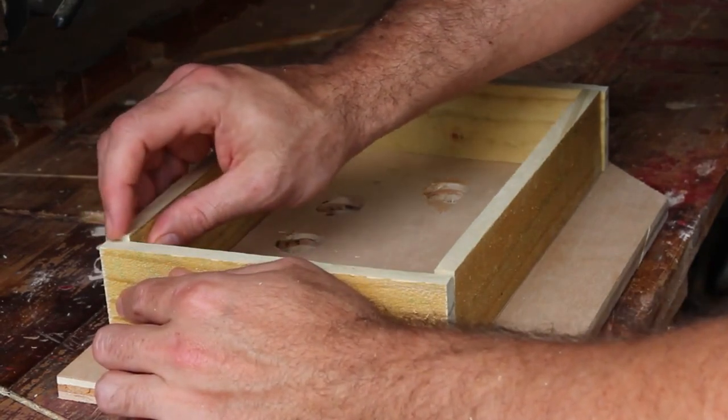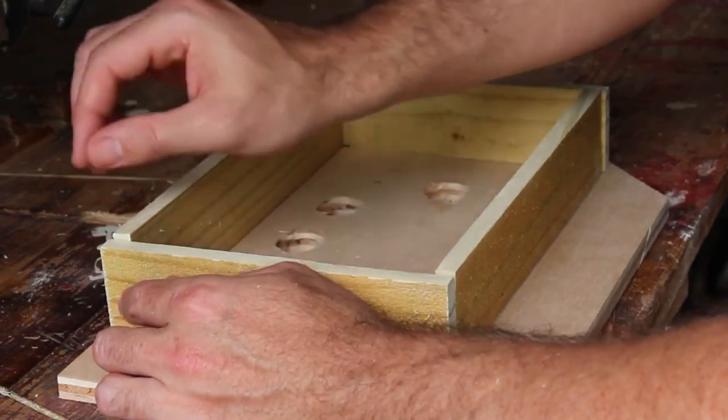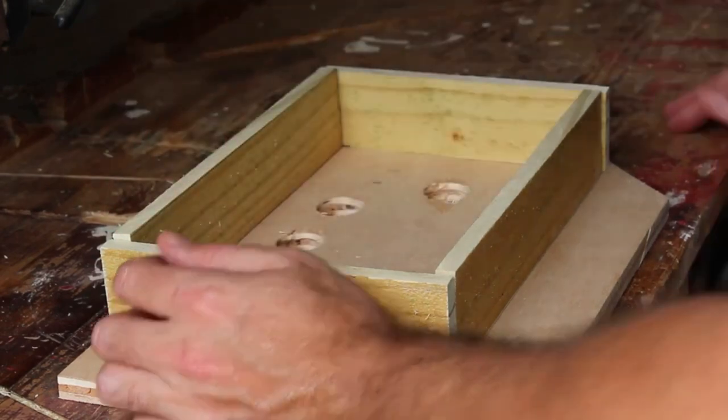This piece is a little bit too wide, but once it's all nailed down, I'll use a sander, sand that down, and it should be all smooth.